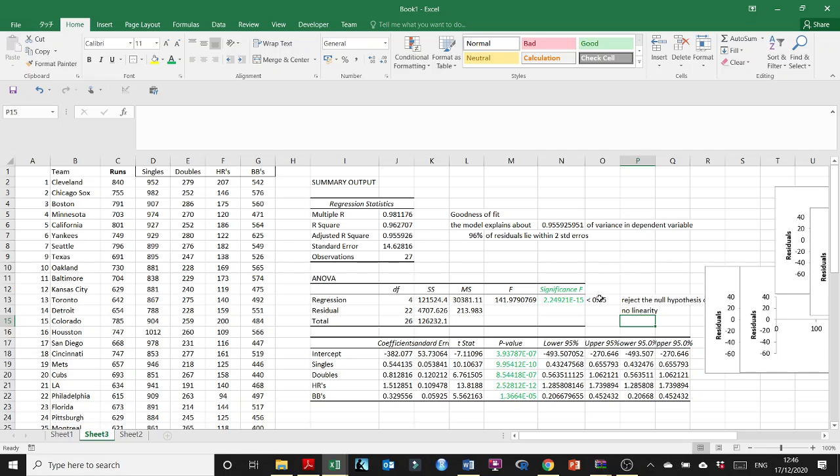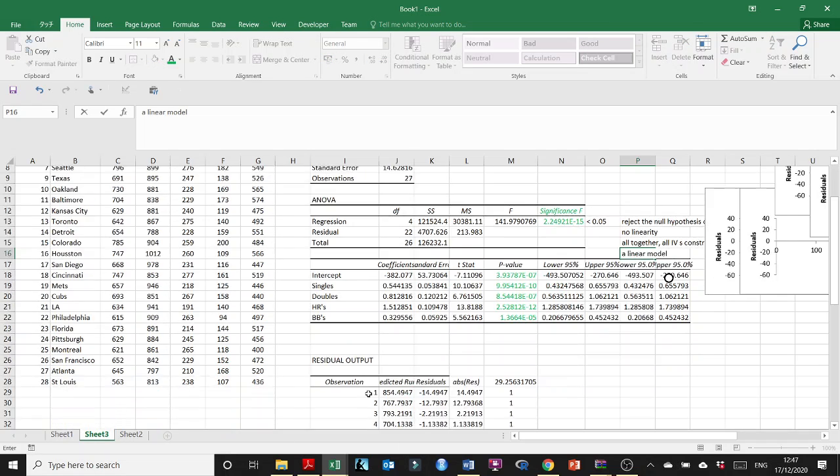So all together, all independent variables construct a linear model to explain the variation in the dependent variable.